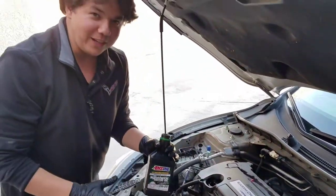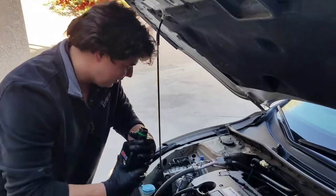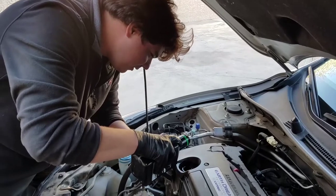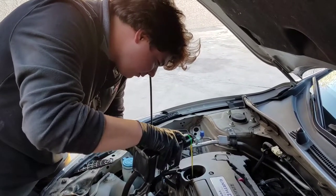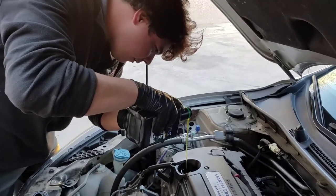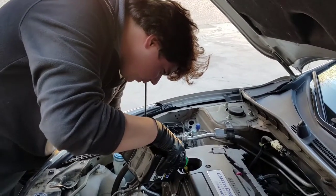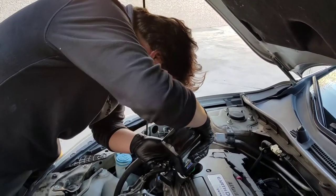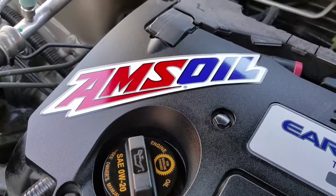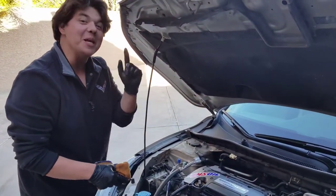We're putting the last half a quart in. Just for a good scare, we're going to get a little tricky and just kind of pour it freehand — it's like doing a painting, you just got to go for the pinstripe. It gives you a little rush. This car has officially been AMSOILed.